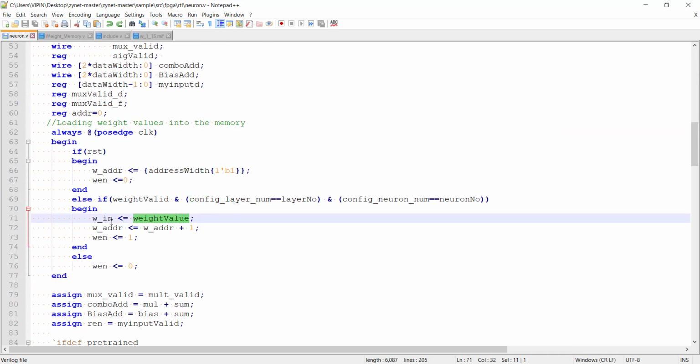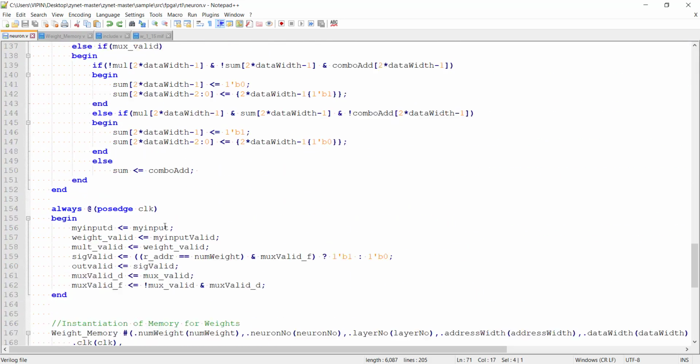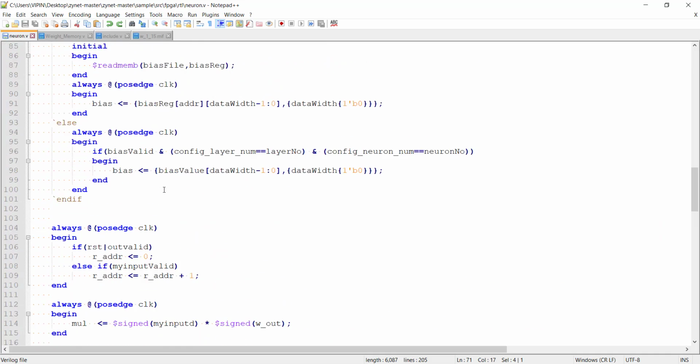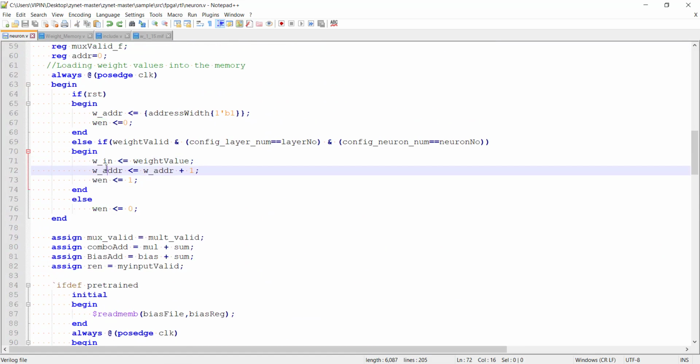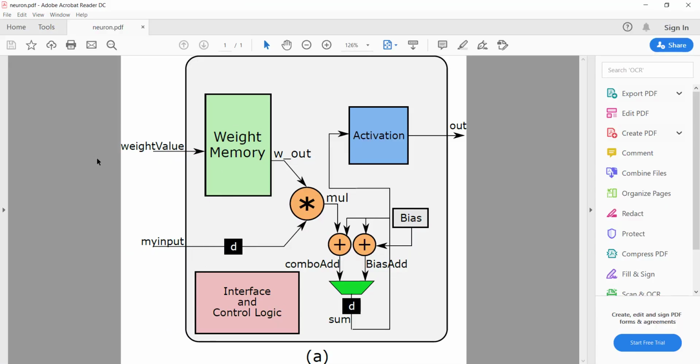If that matches, that weight value will go to win, which is basically going to our weight memory. Weight valid will become 1, write enable, and write address will be incremented by 1. Since we are starting with all 1, the first weight will go to all 1 plus 1 to 0, which makes sense. That is what is shown here.